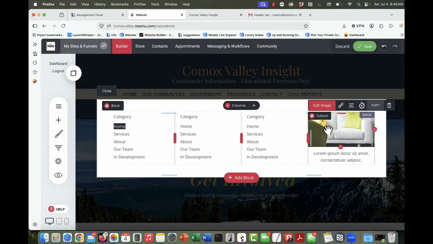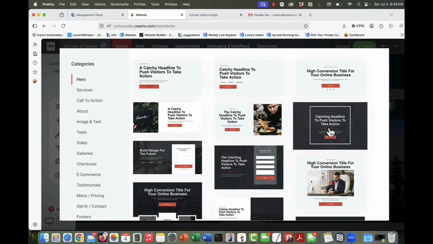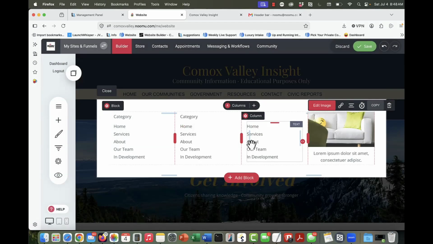You can add different elements. You can change the number of columns. This is just a design you can work with. You can add blocks, so you can add different design in there. And it might be useful where you're breaking things down into different categories and there's a lot of information for people to consume. And then you also have the control over the look and feel.